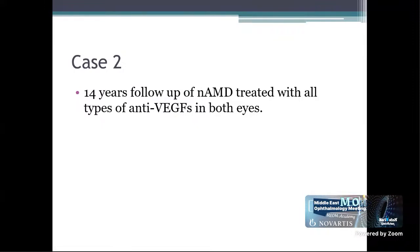You have a bilateral case. My case was bilateral too, and it was injected twice before she was presented to me. Then I followed her up with every means of multimodal imaging, and I couldn't find any CNV. So again, this is a very good point to raise. There is no need to inject because injection here might be hazardous. There is no CNV, and careful watching and follow-up for these patients is very important. Once they flatten, you will see the results.